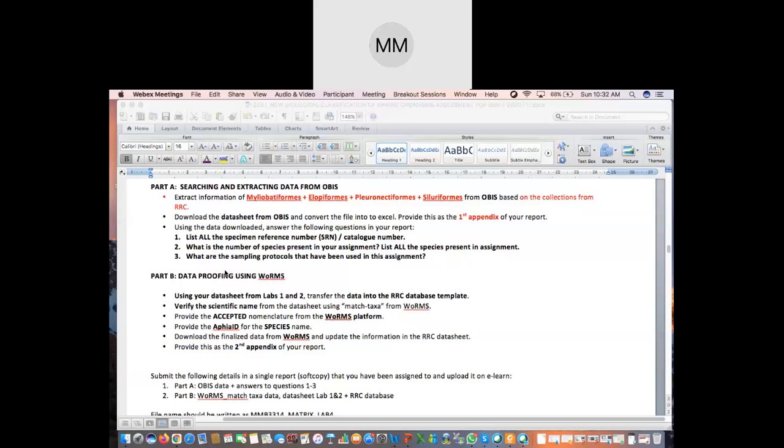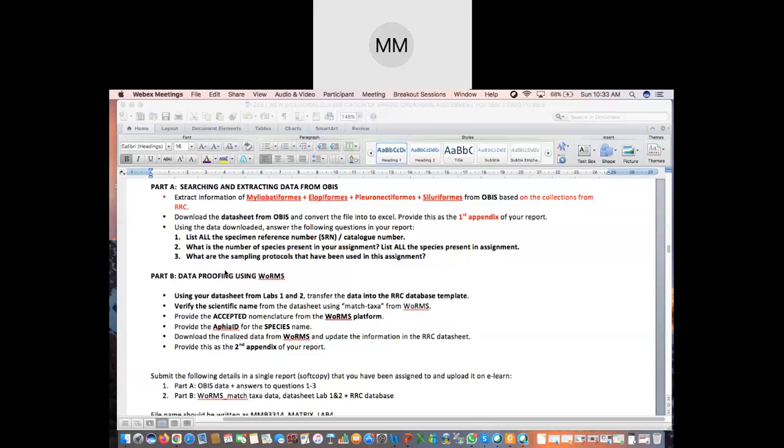WoRMS basically is for when you're assured that the species you've identified is of that particular name, the nomenclature, as we call it. What we want to make sure is that you are able to check on WoRMS if the name is different or not. Then WoRMS will show you that no, there's a newer name now that's been used. So this is the name now. The other names prior to this are now synonyms. By synonym, I mean like how for certain words you have synonyms. If you have big, other words that are synonyms to big are enormous, gigantic, those kinds of things. Those are synonyms.